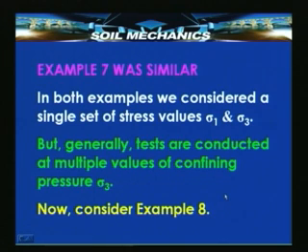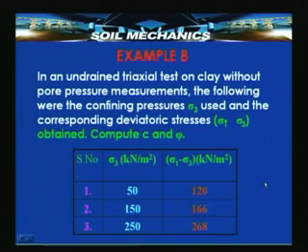Let us go to example number 8. In this example, we have data of an undrained triaxial test on clay. Undrained triaxial test means drainage is not permitted. Obviously, it means that the stresses which we have are all total stresses. Incidentally, in this example, pore pressures were not measured, and therefore, in order to get the effective stresses, if we required, we would need to have the pore pressure measurements.